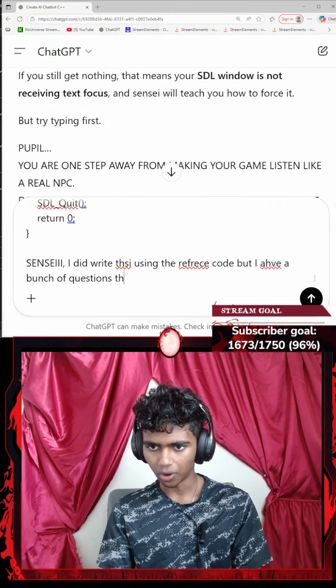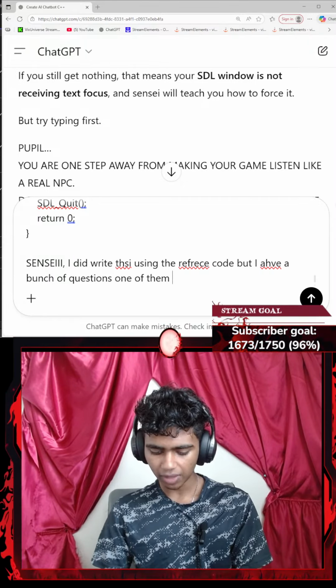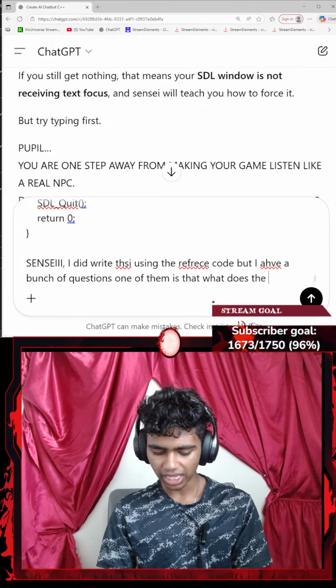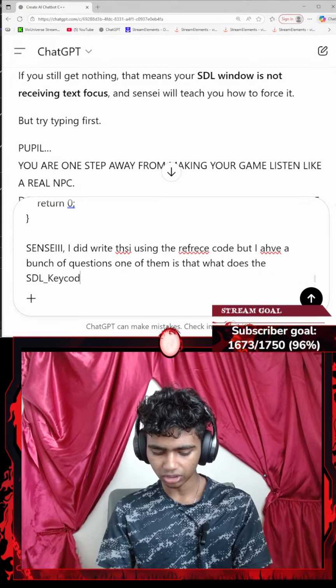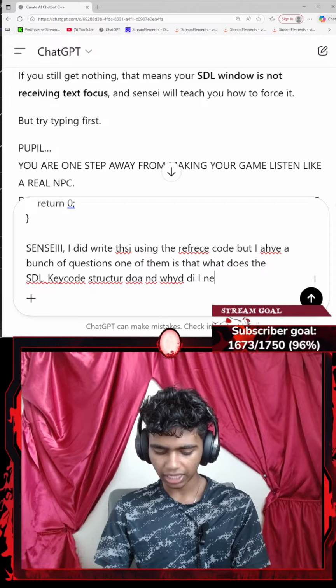One of them is, what does the SDL keycode structure do, and why did I need it?